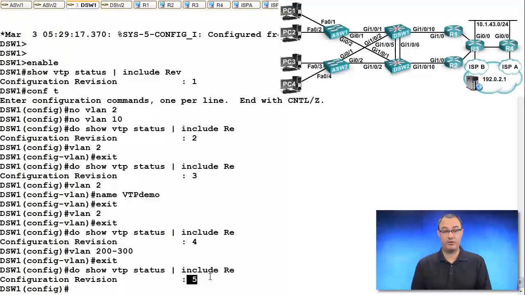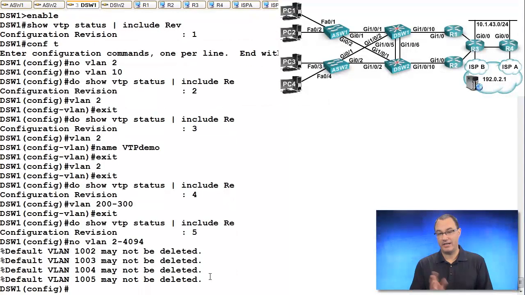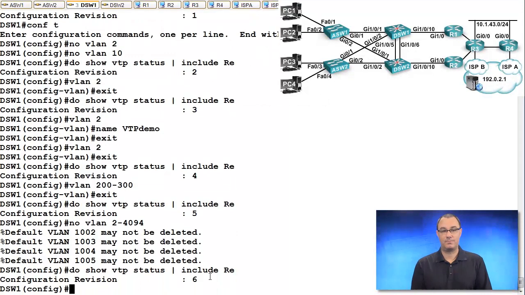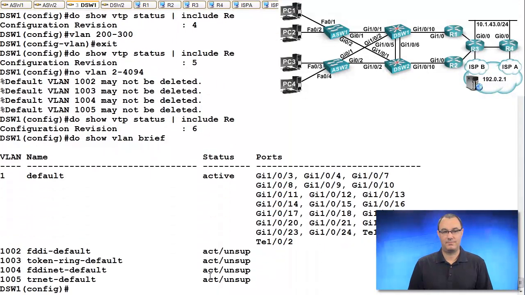For instance, I could literally say no VLAN 2 through 4094. Can't get rid of a few of them. But now I'm back at the default, and all it took is one change, one command, to blow away more than 100 custom defined VLANs. This is a very powerful protocol.